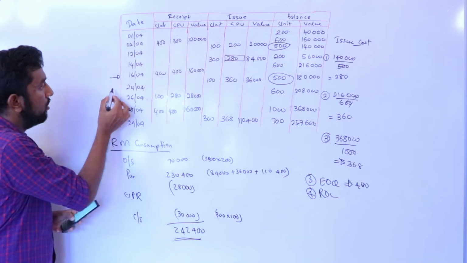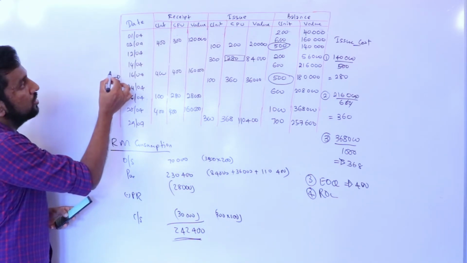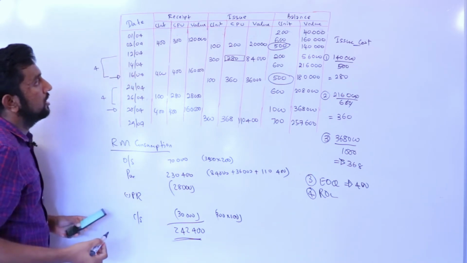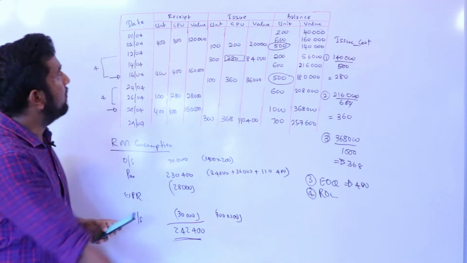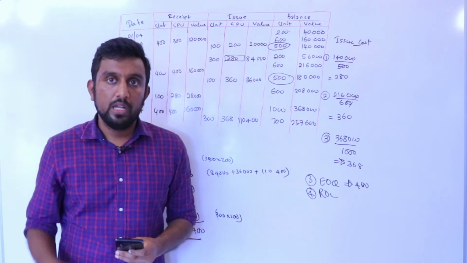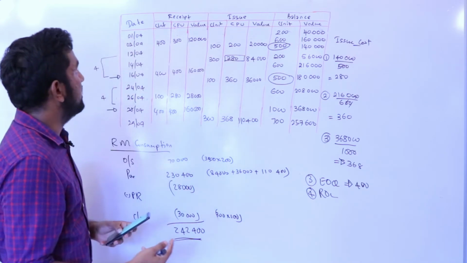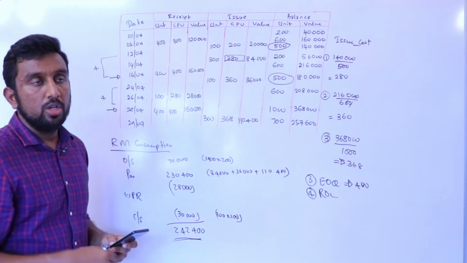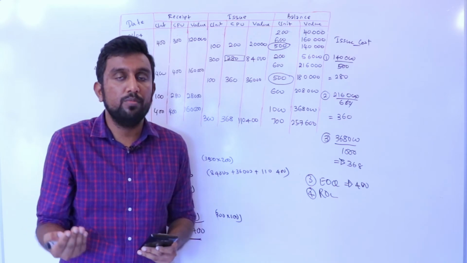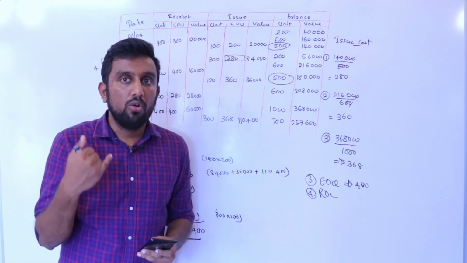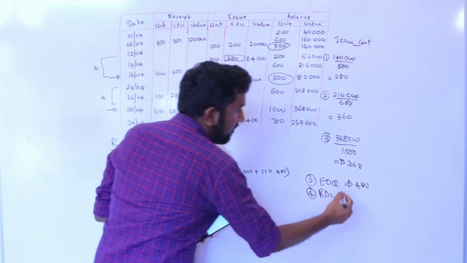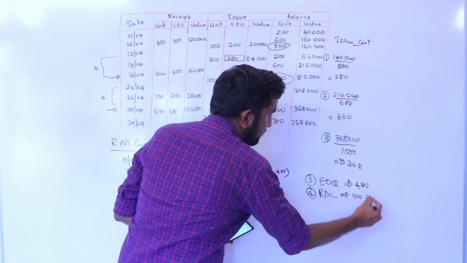So it took 4 days to receive the goods, right? 4 days is given in the question. And we receive on this date also, which is 2nd of April. When did we make the order? Last month, maybe 30th or somewhere of March. Do we have the balance on 30th? No. So 30th our balance might be 500. So we called and we made the order. So that is how we are finding the reorder level from the store ledger.